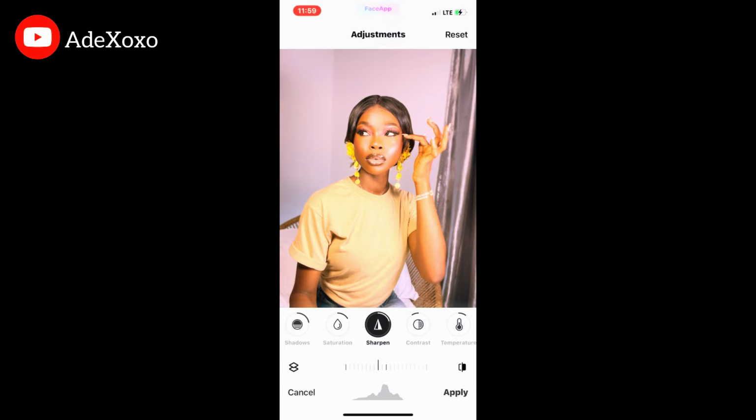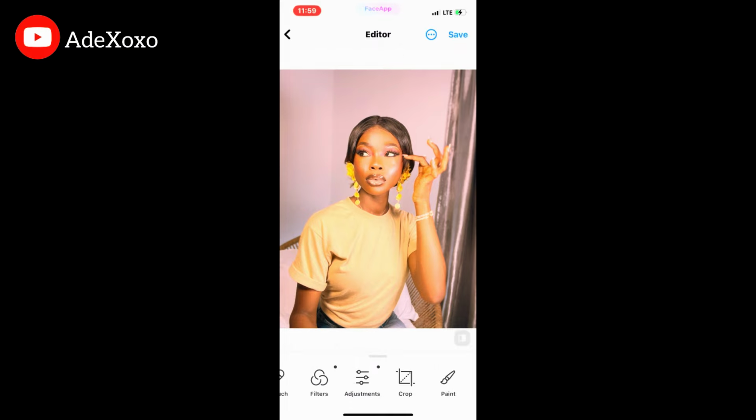As you can see, I'm doing finishing touches on my pictures, just adjusting because I want my pictures to look like this classic glowy golden picture, not doing too much, not too bright, not too harsh. So after that, you apply. Also note that every single picture we've been using before now is free of charge and we're not paying. And you can see what it looks like before and what it looks like now. We're adding this golden glowy effect to it.